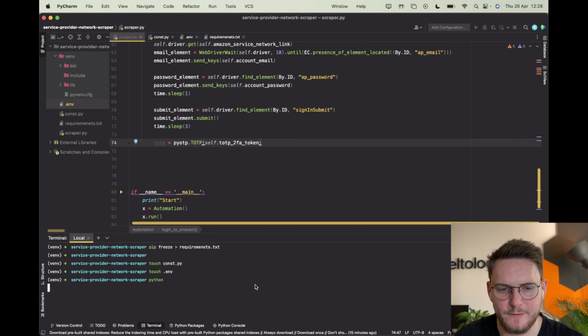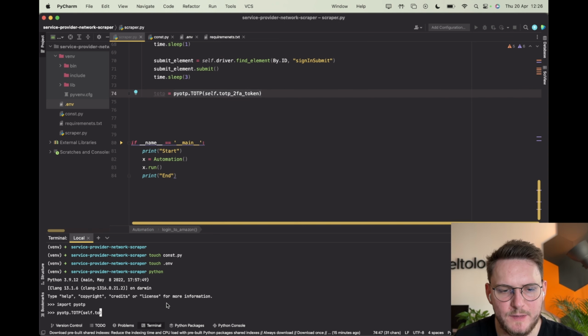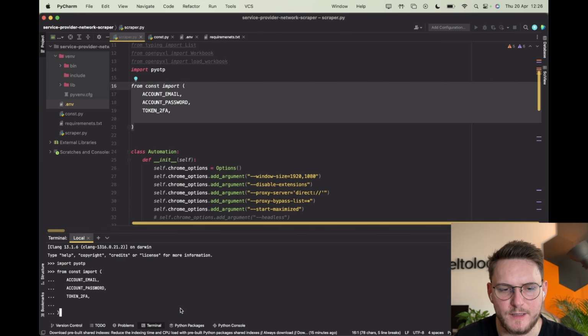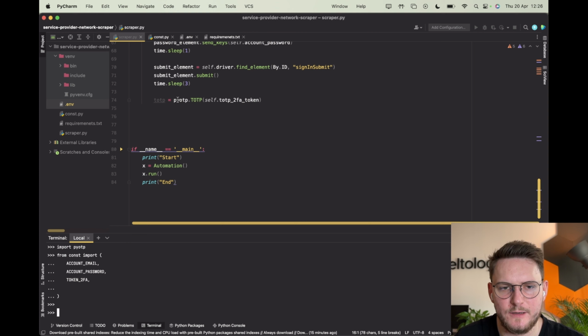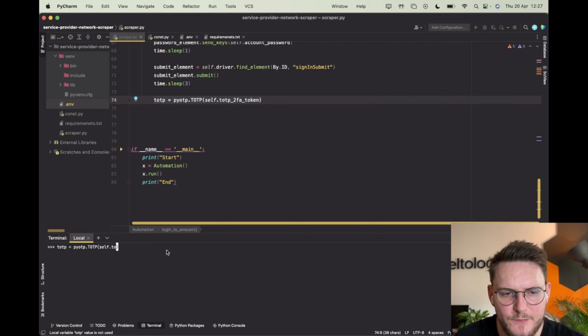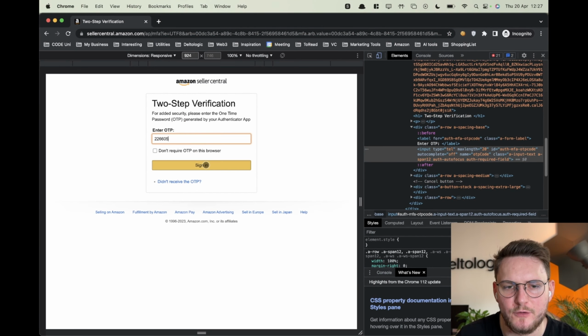I'll just open the Python console, I'll import, and now what I'll do is simply put this functionality here. Let me try a trick, if this works. I really hope. Let's try it like this. Okay, now all you have to do is create a variable and ask it for the TOTP. Now we got a code and we have to really quickly pass it here before it changes.